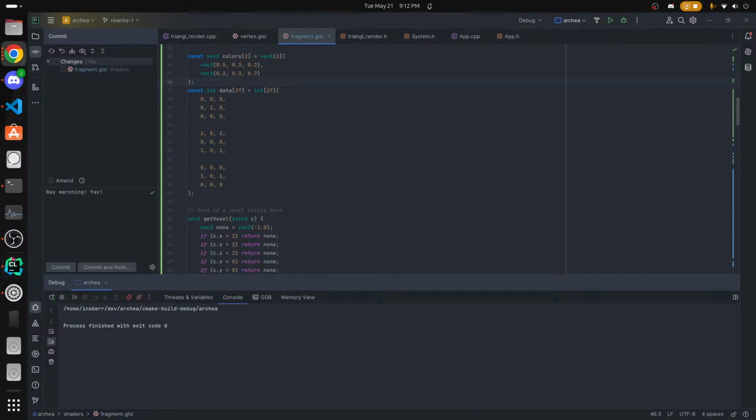Let's do 4 by 4 by 4. So we just need 4 to the power of 3, which is 64. So we need an extra int.